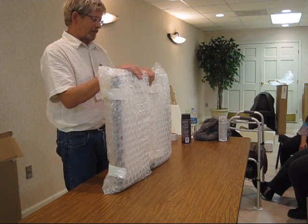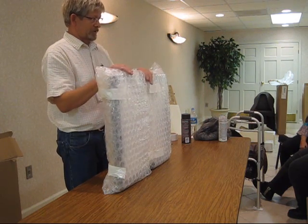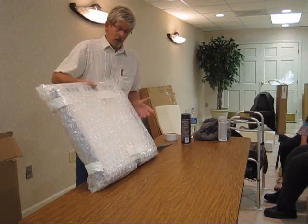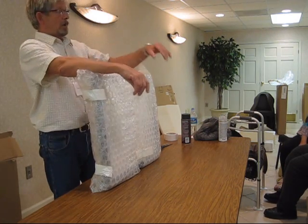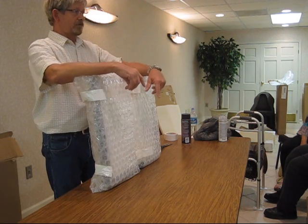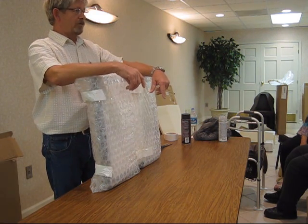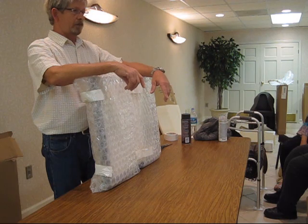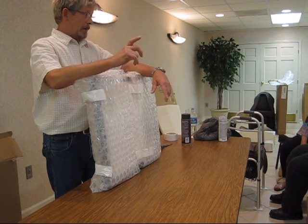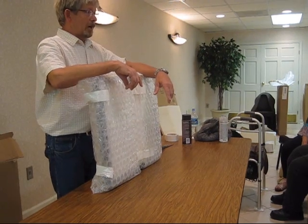Shipping something this size probably costs me $50 to $70. I paid over $100. Prices are going up. That's why we have the hand delivery aspect at this event, to make it more helpful for you participants: drop off and contact one of our regional directors and let us handle the work.